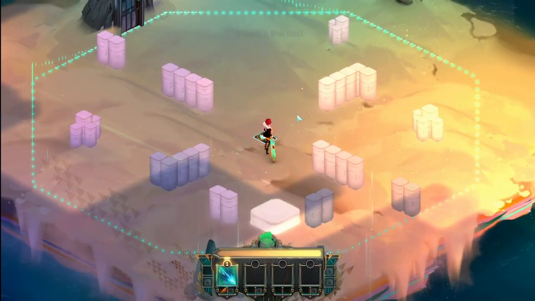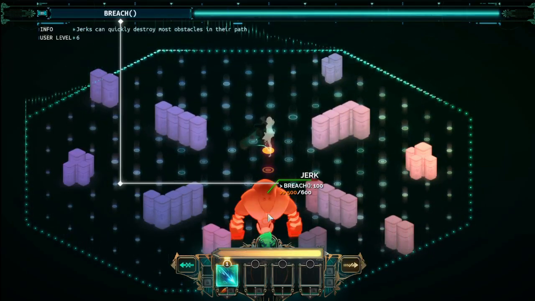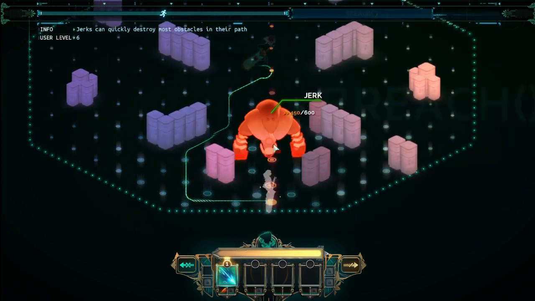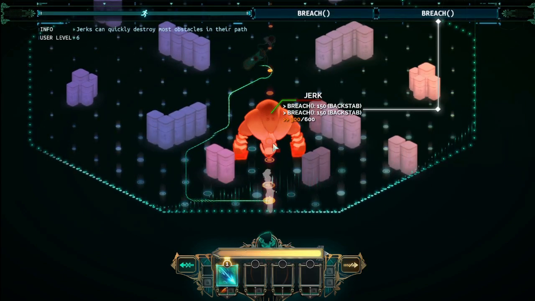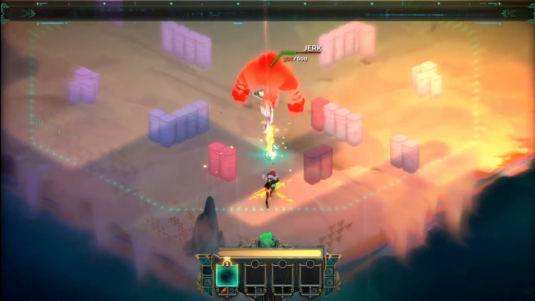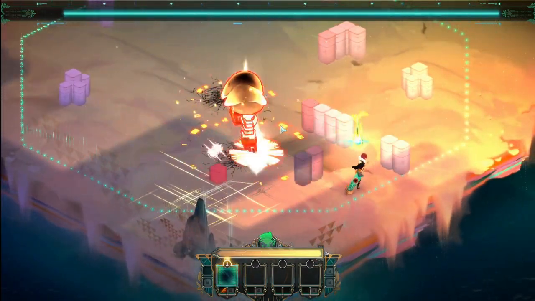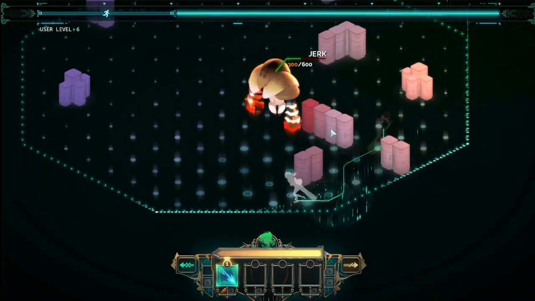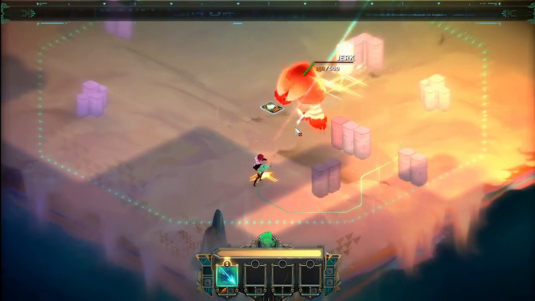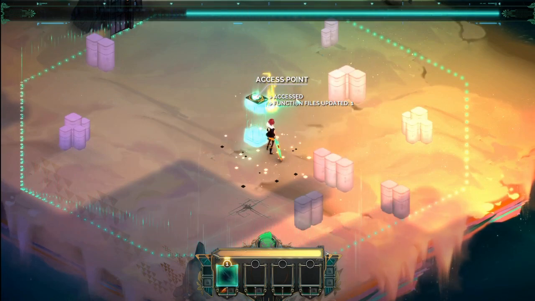There's the bell. Uh-oh. Ooh. Uh-oh. Hello. Okay. Now we get a survivor boss spot. Oh boy. Okay. We're doing well. Yeah, that's it. Success point to start with wave 2.